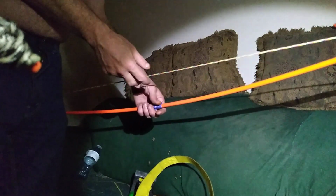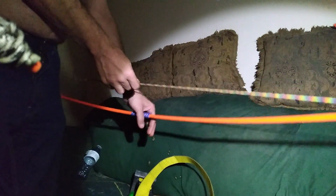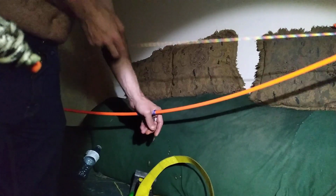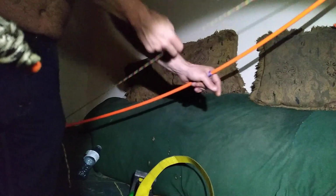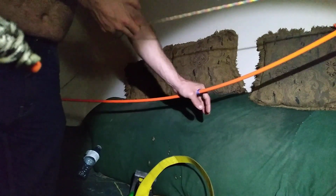Whereas this one's really not. When you see the draw test, 30 pounds barely moves it. You're at 30 pounds by the time you get to here. And by the time you get even just a little farther, you're at nice poundage.